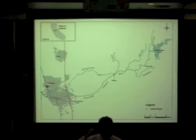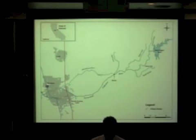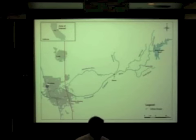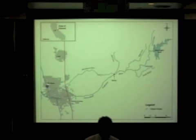But again, a more simplified map that Donnie had up there showing the river, and it's split at Balota, and Balota is where we have our intake to the drinking water treatment plant here in town, where we serve the city of Stockton and California Water Service in San Joaquin County. So we put about 50,000 acre feet, if you're into volumes, of water through the treatment plant every year, either from the Stanislaus River or the Calaveras. And then obviously we serve agricultural out to the east of town.